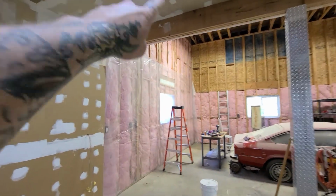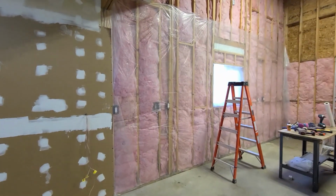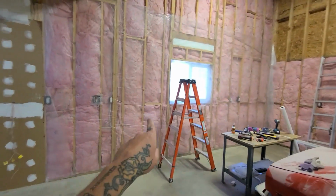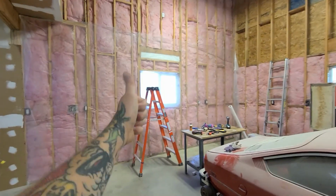I had all the wiring done up there, but my stepdad, I said, you know, would this pass? And he said, yeah, it'll work. It'll probably never catch on fire. But if the city saw it, they wouldn't be happy with it. So he rewired it the way that the city fire department would give us the thumbs up on it.